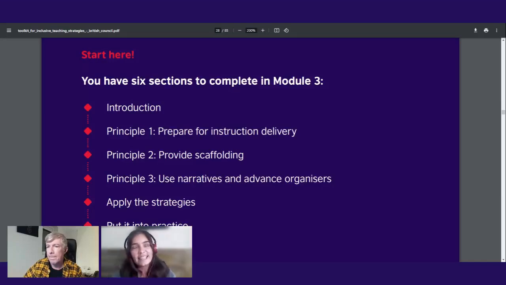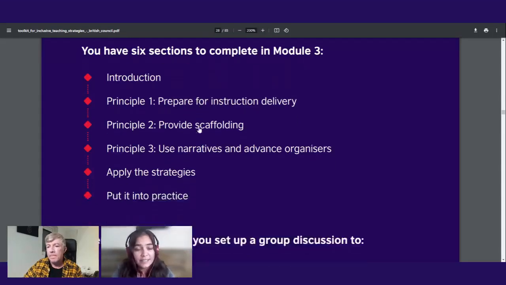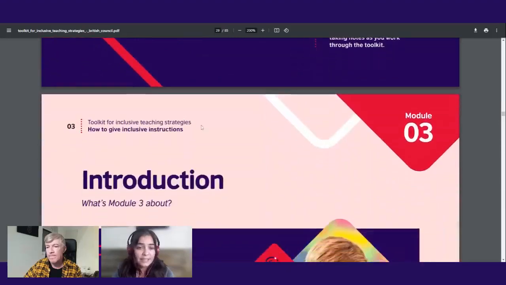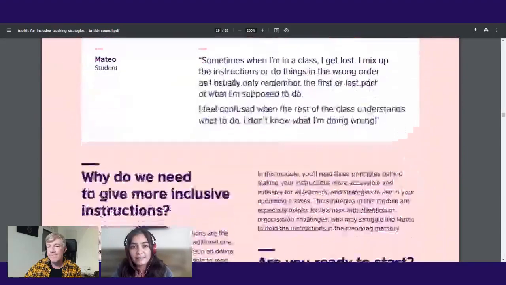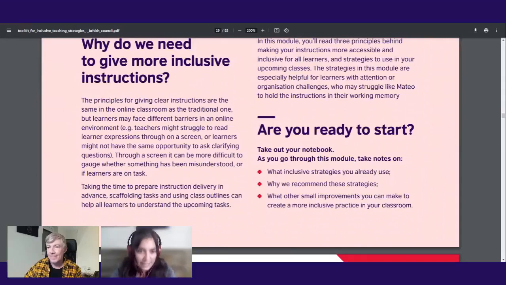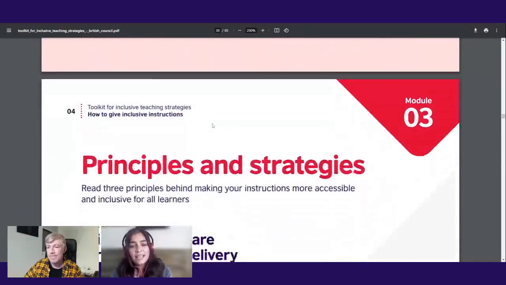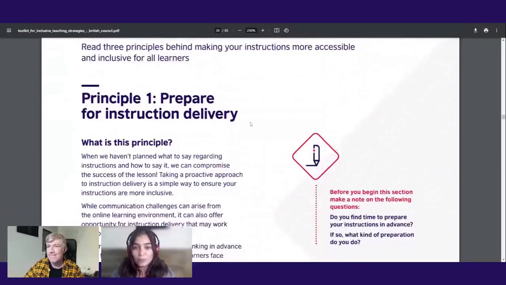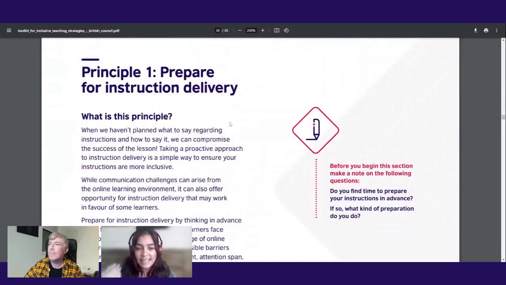Well, exactly. An underlying principle of the whole toolkit actually is taking a proactive approach to try and understand what are the barriers that our learners may be facing, which obviously will be different from one context to another and from one learner to another. So once we understand what those barriers can be, we can plan ahead to anticipate them and take action to help them overcome them.